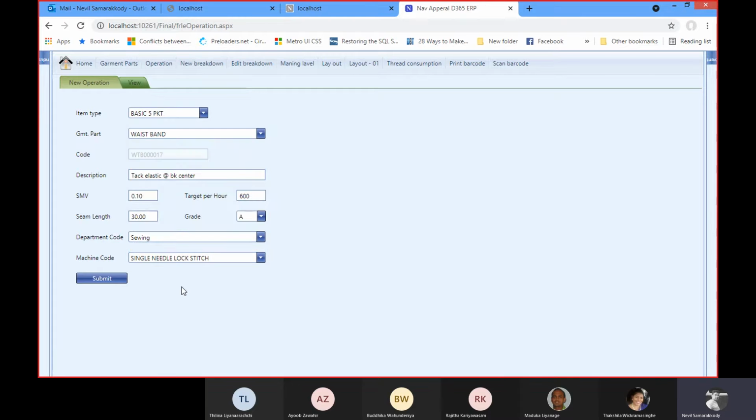Here we want to select the machine. Then we can submit. After that we can see here the operation codes that have been entered.